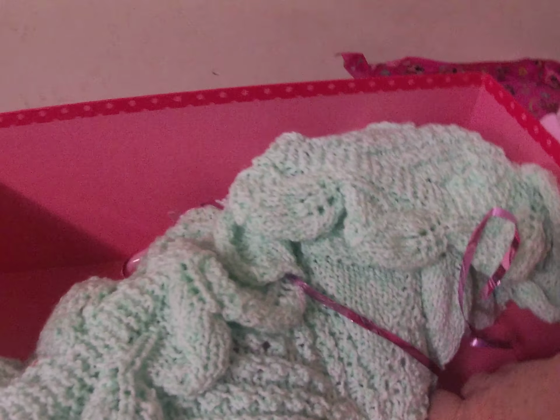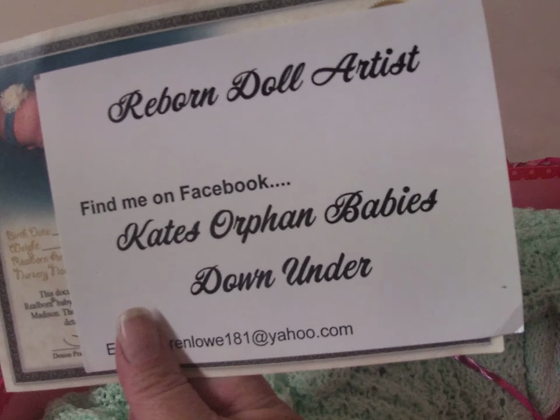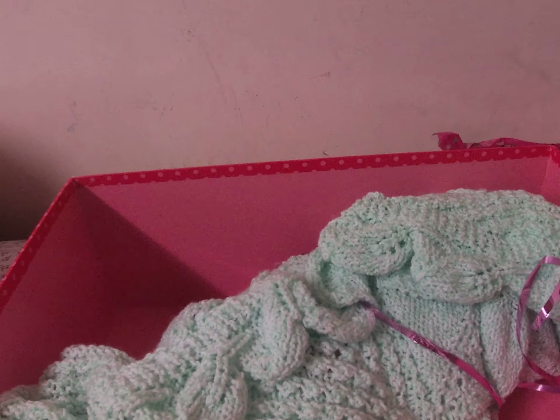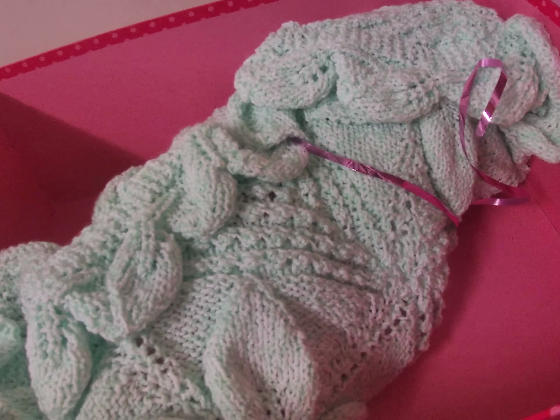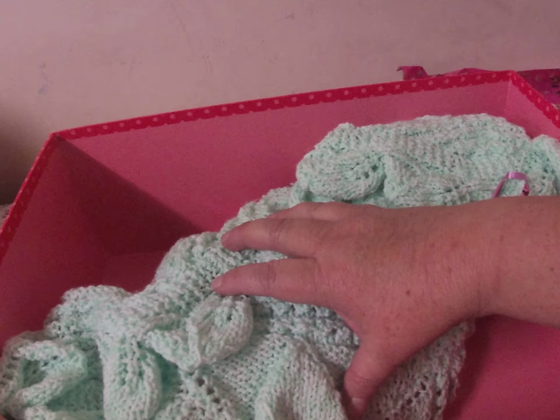What else? I'll just see. That's who she is, who did the beautiful baby. And just her certificate. But I don't want to show you the certificate because it'll give away who she is. Okay, now I'm going to try and get her out. So I might just put you over here for a moment while I get her out.